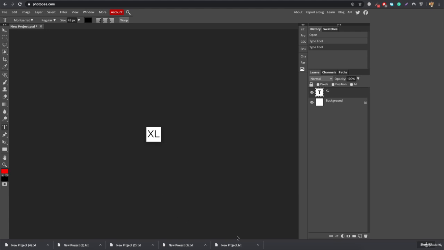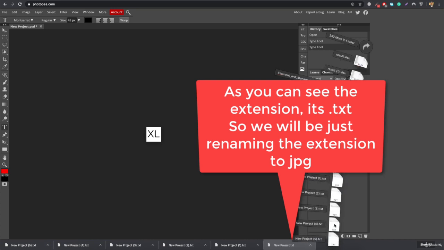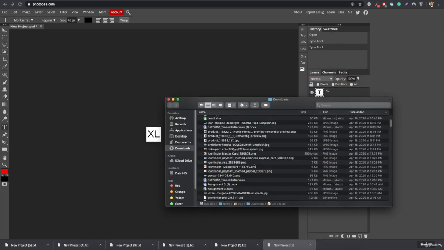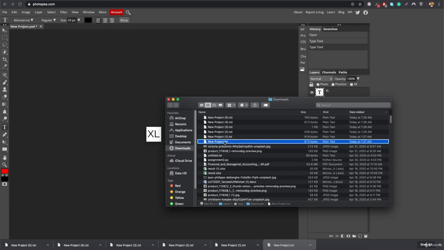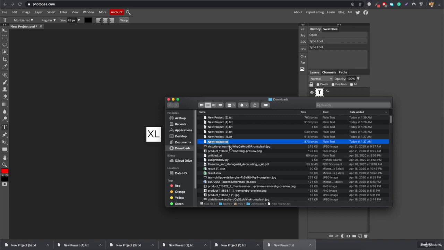And so now here you can see that I've got all the images right here. So now here you can see that the files were downloaded using the TXT extension. And so what I did, I changed the extension to JPEG so that these are the images coming right now.